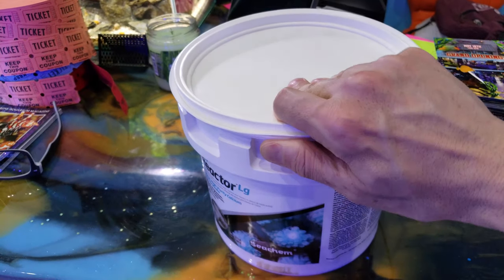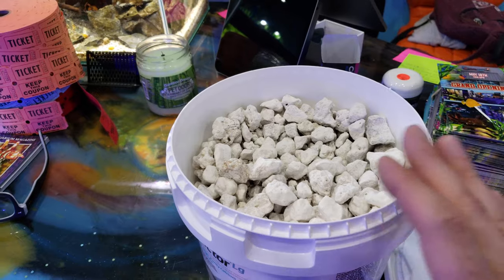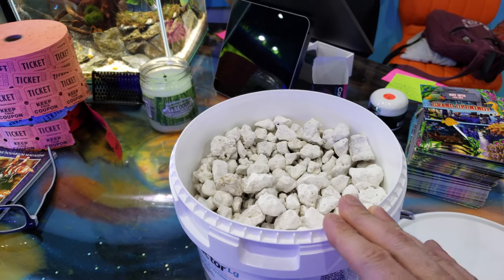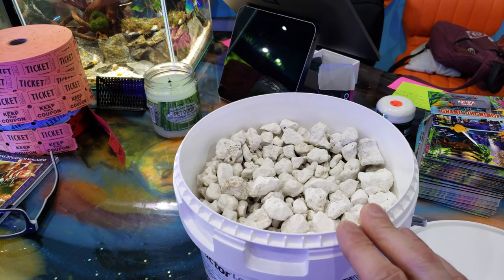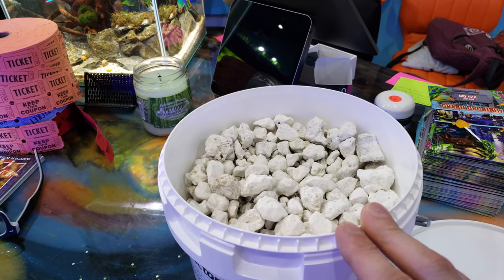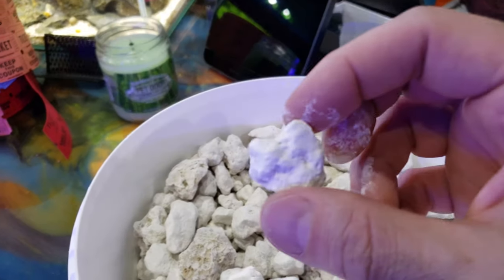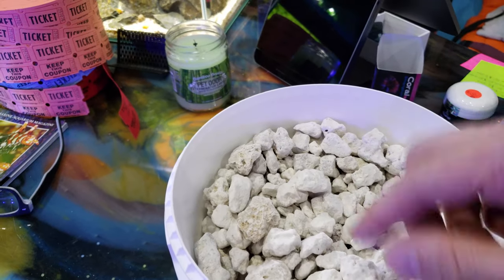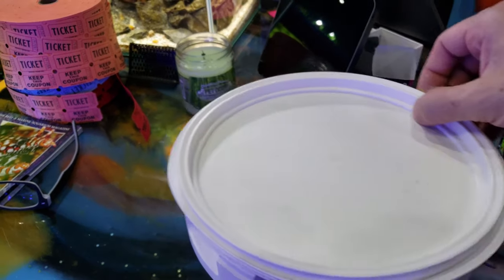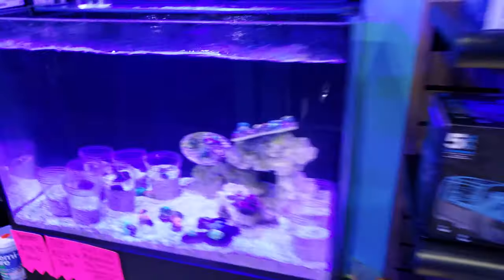In our mushroom tank, I am going to use these for the mushrooms to latch on to. Different sands and aragonites are great, but if I use too big a piece or too small a piece they are hard to sell or they blow around the tank. These are the large coarse pieces - I am going to rinse these, they are aragonite, and I'm going to put them in the bottom. Let me show you what they're good for - it's a good little tip.